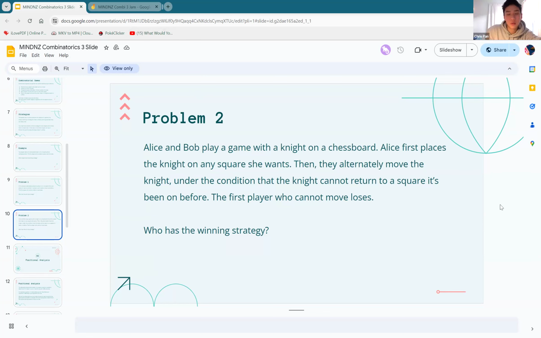Okay, so again, actually this question is not... wait. Okay, this question is a bit misleading. This question is not the same symmetry argument. This one's more like a pairing argument, I guess.